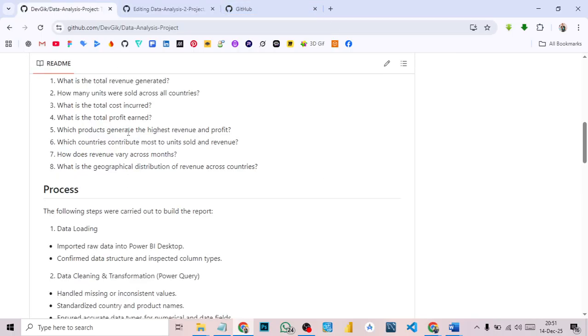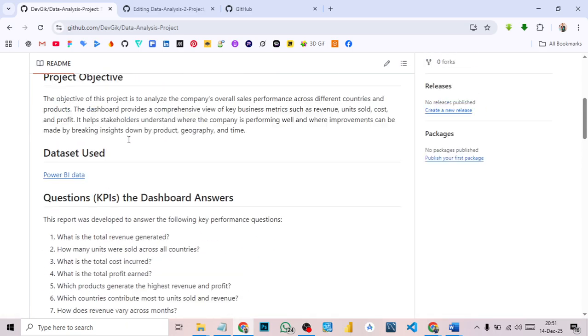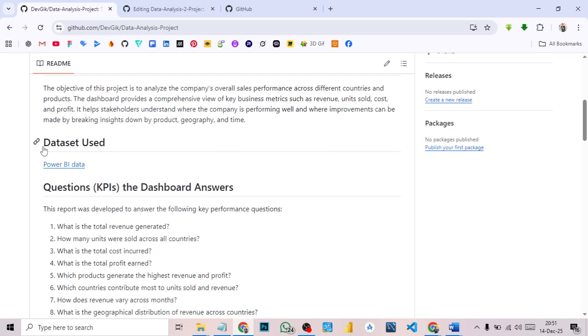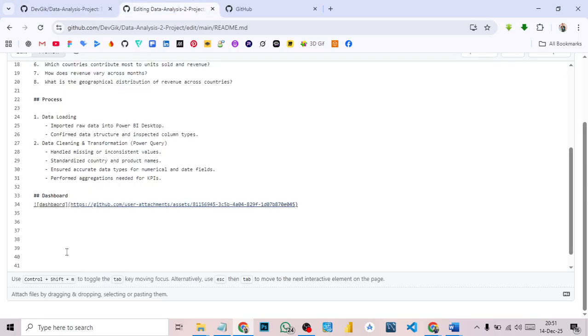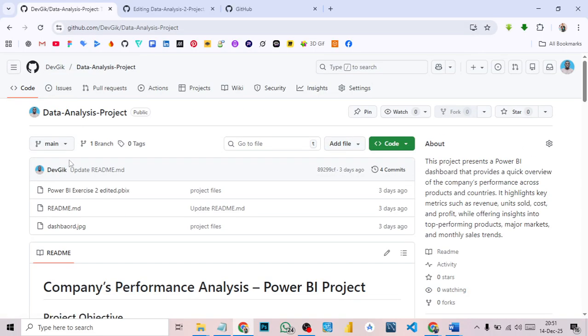Let me look at this. Something I did here. Okay, data set use. Let's say I want to put a link to this data set use.